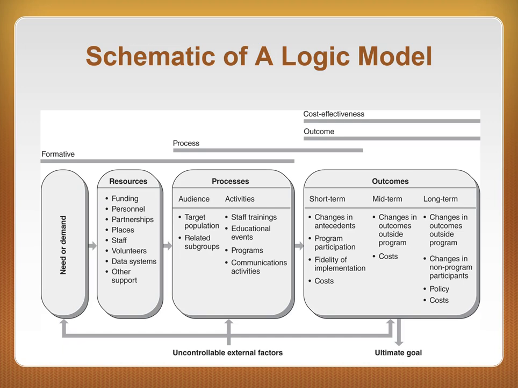Outcomes, which are clearly of interest in a physical activity program, are presented schematically in this figure immediately above and before the ultimate goal. Outcome can be conceptualized in terms of time. What can be expected shortly after program implementation? What can be expected after short-term outcomes, or mid-term or long-term?